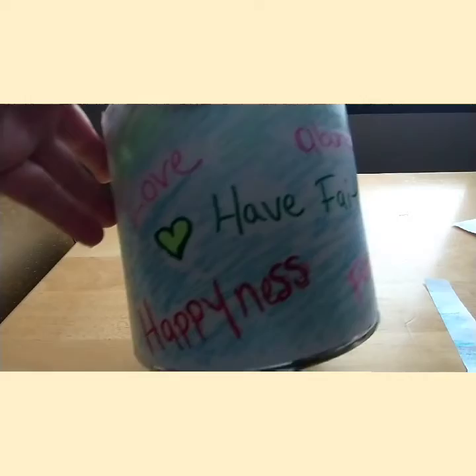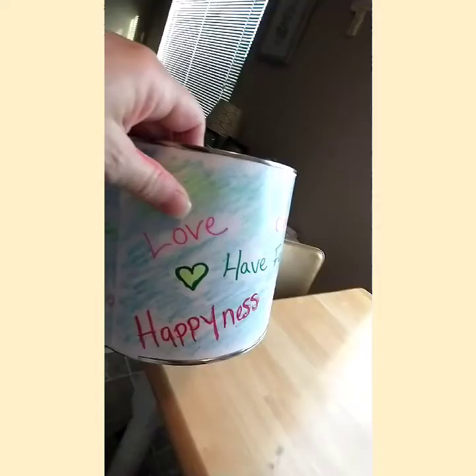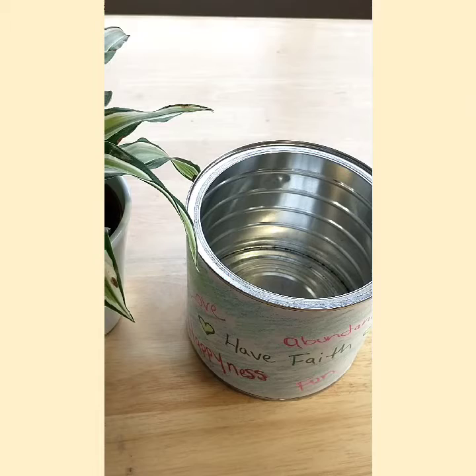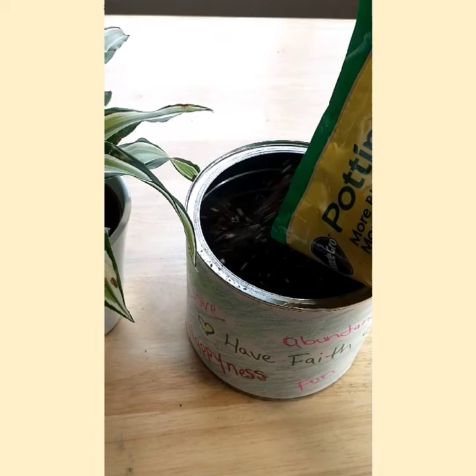Okay, our can is all decorated. It's all cute. Look at that cuteness. Okay, now it's ready for the potting soil. All right, now for the next step in our project: filling our can with potting soil. Okay, not filling it all the way.